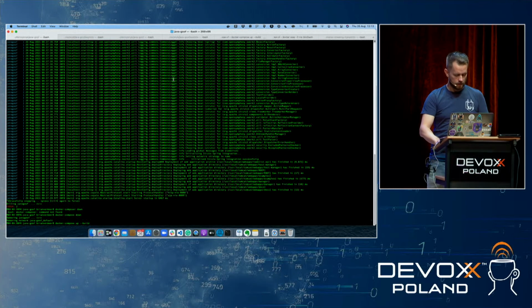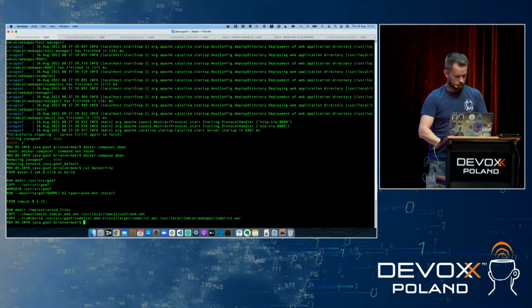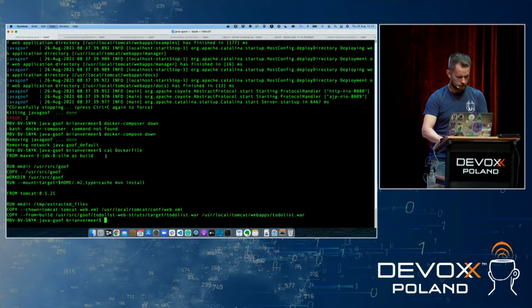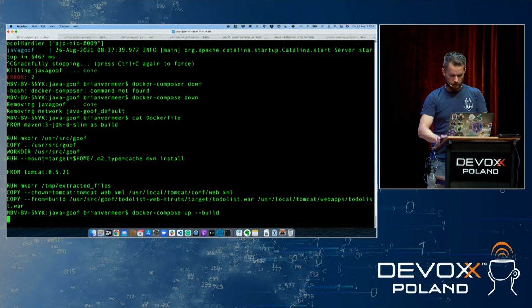So I created a, well, yeah, I can show you if you want to, but let's show the Docker file. Let me enlarge this. So in the end, I'm using a Tomcat base image, and I put my stuff on top of that. Okay? So let's docker compose, let's build this one.